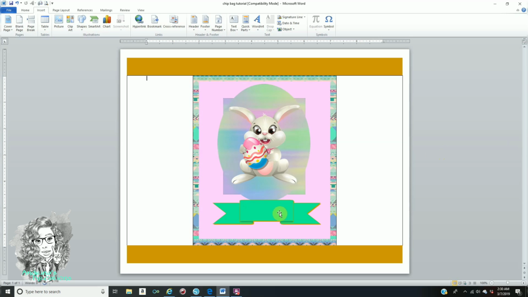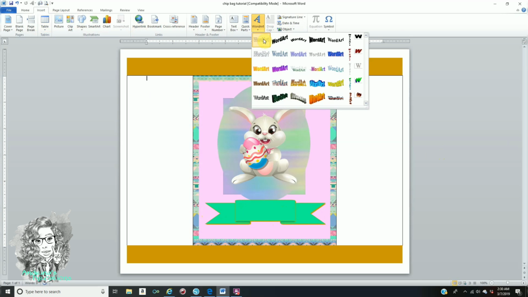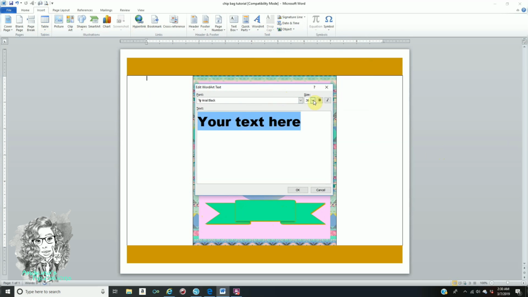Now, on this banner, I want to add the words Happy Easter 2019. So the way you will do that is you will go to Insert, Word Art, click on the word art, click on the font that you would like, and then type in whatever you want to type.